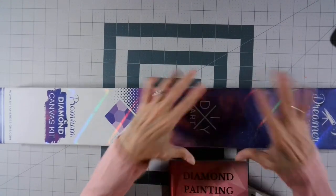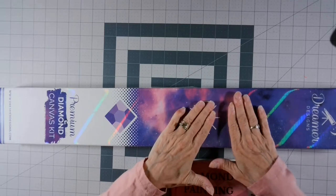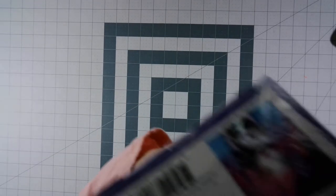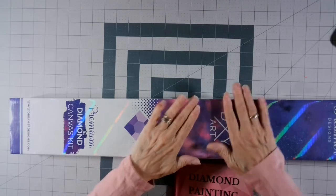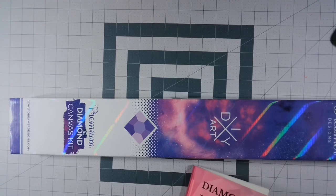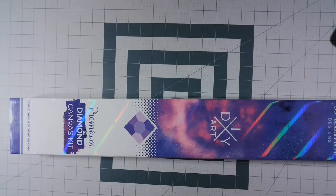And anyway, look at what I got. Let's see if I can show it to you this way. There we go. Oh, can't see it too good, but that's all right. It's Moon Lily from Dreamer's Design. Oh my gosh, I waited. When I seen her, I jumped all over this one, okay?